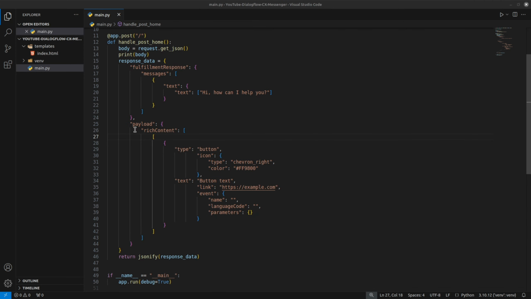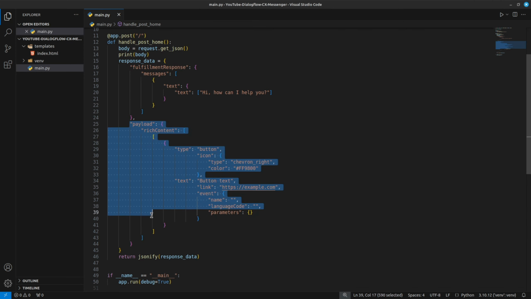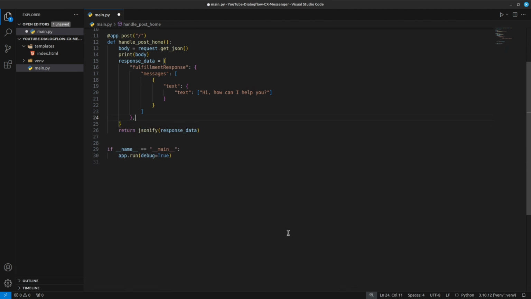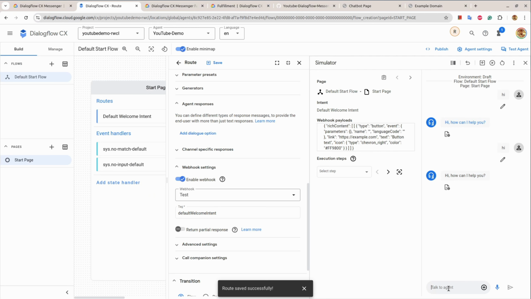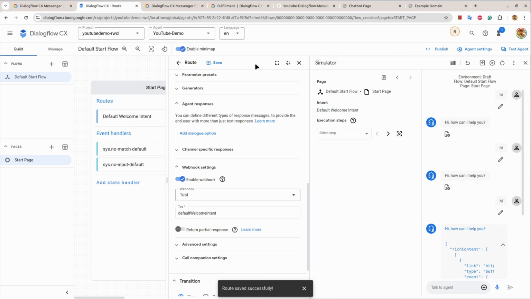So under messages, there is text and there is payload. Let me save this, hopefully fingers crossed. Now one more time, if I come here and say hi, okay, now we got our custom payload.